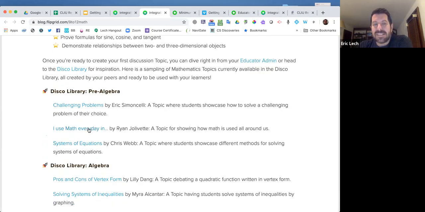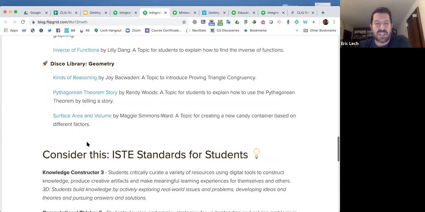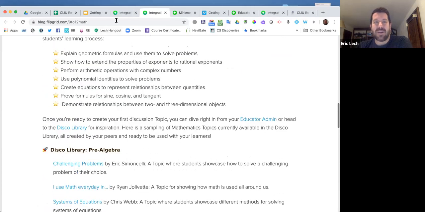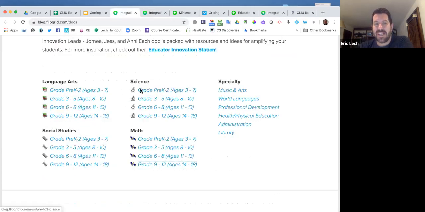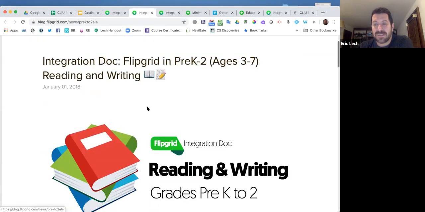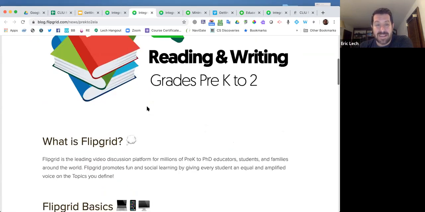It gives you links directly to some other topics that people have used, pre-algebra, algebra, geometry, etc. So again, there are a ton of integration ideas all the way across everything from kindergarten language arts through high school math.